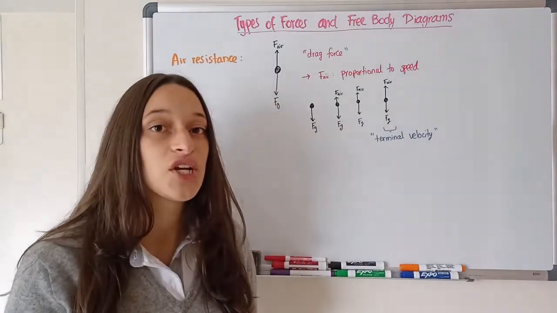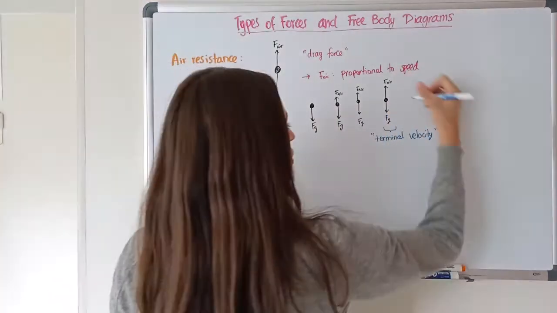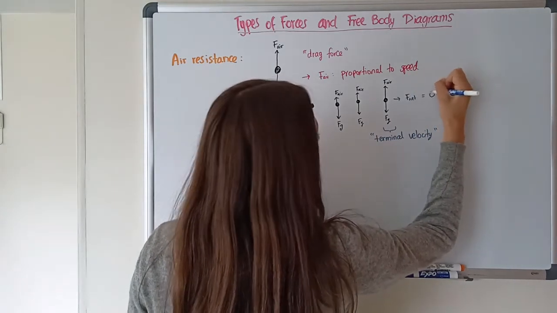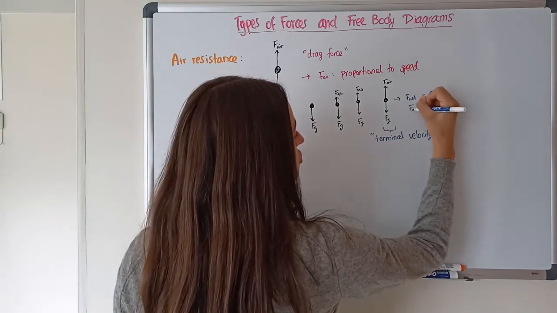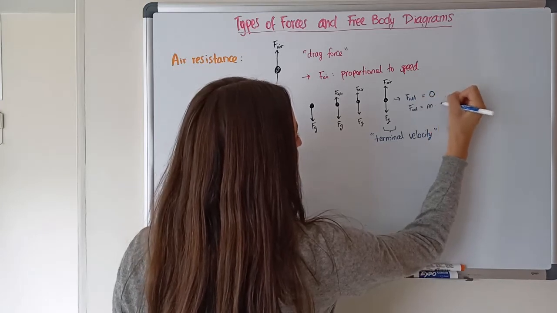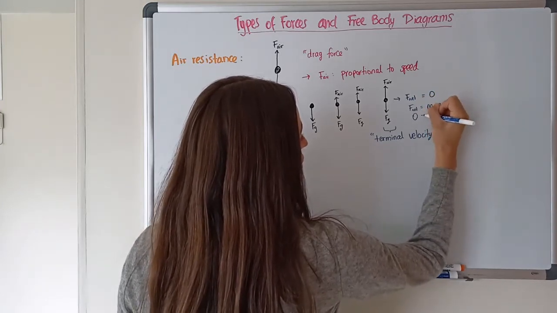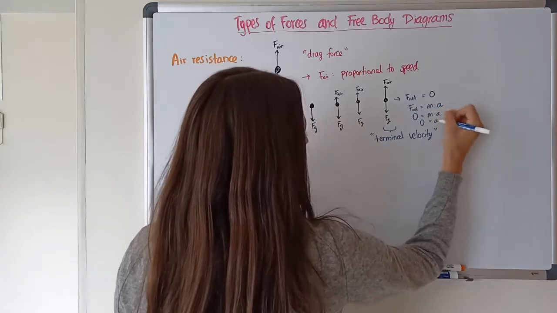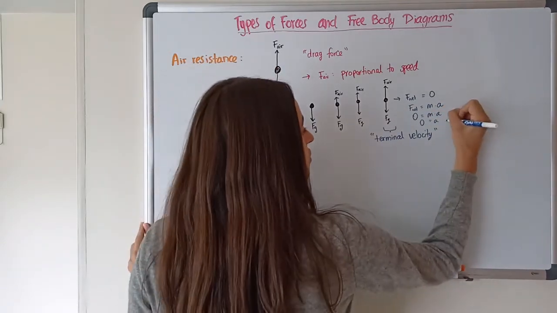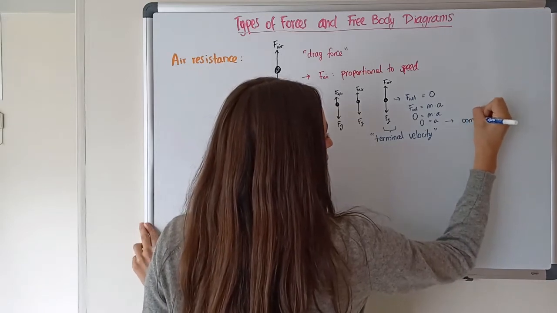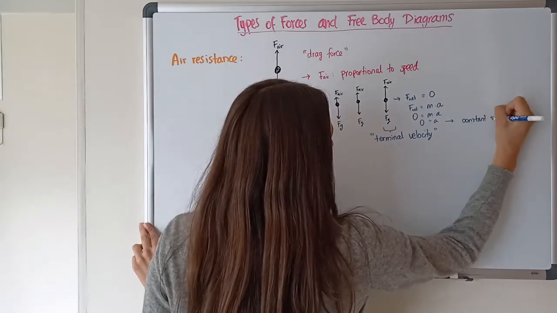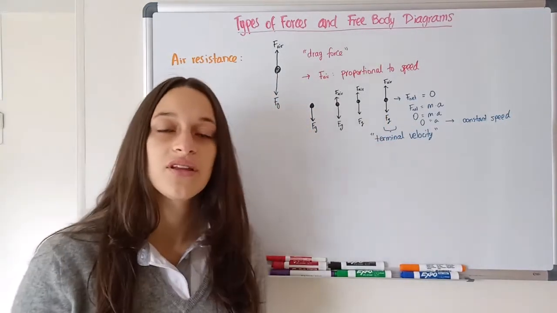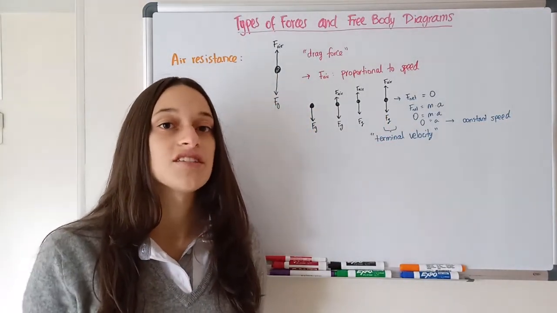So what happens here is that our two forces are equal. So the net force in this example is 0. And remember we had Newton's law, net force equals mass times acceleration. If the net force is 0, the acceleration also has to be 0. So when the acceleration is 0, our natural consequence is that the object will move at constant speed. So at some point, the person in the parachute will start moving at a constant speed.